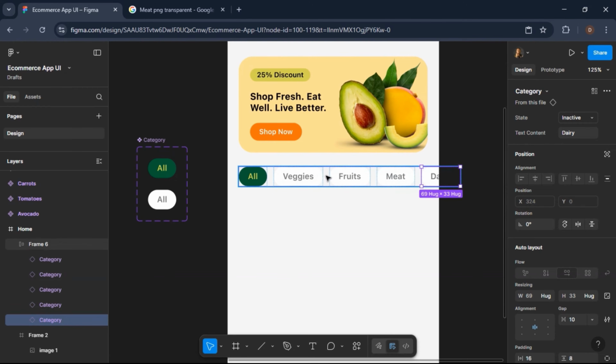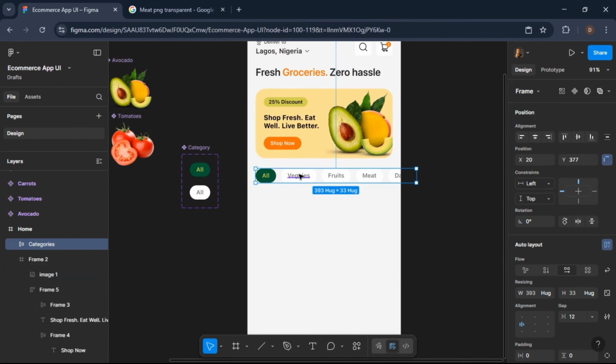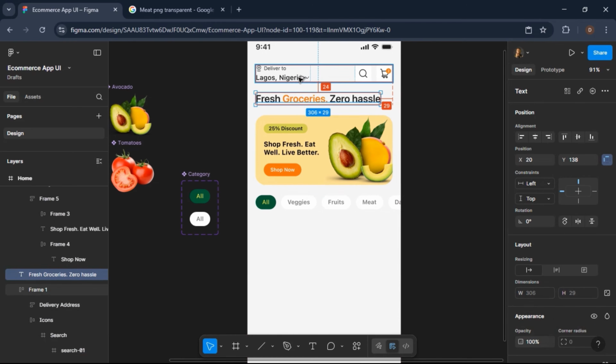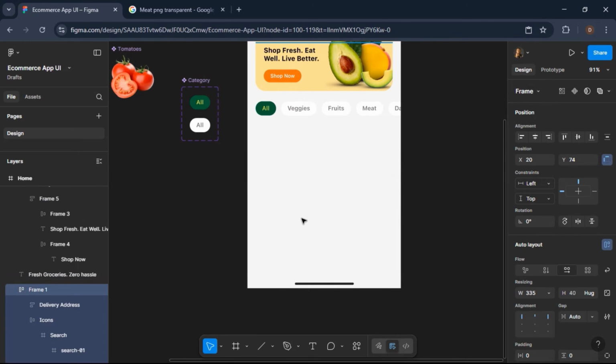So now that we have this, let's name these categories. I think that's that for that. So I'm just going to push this, and then we're going to clip this properly. And I think this is all set. Just make sure we have 24, and then 24, and 24. Let's just be consistent with our spacing.